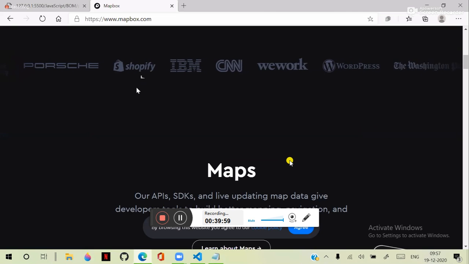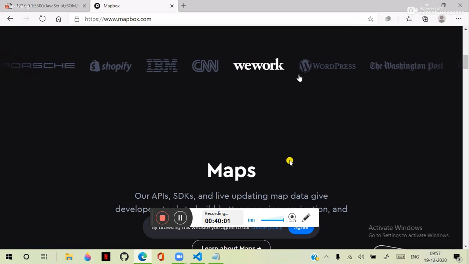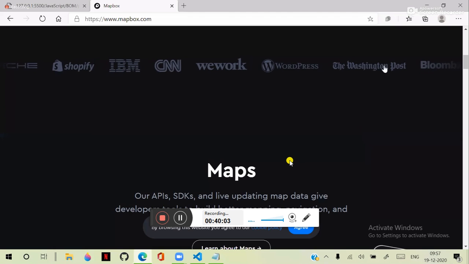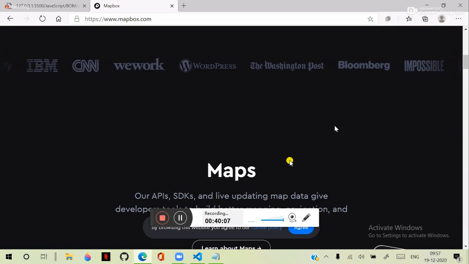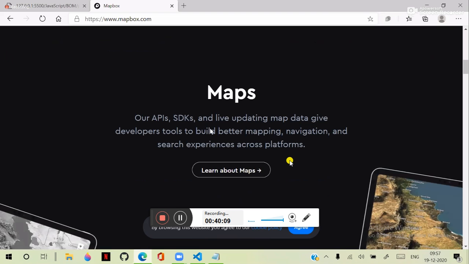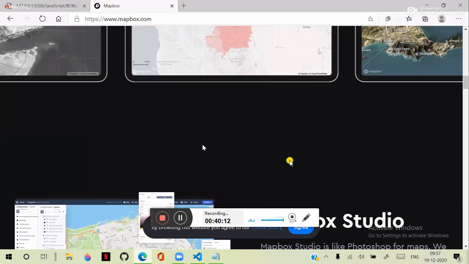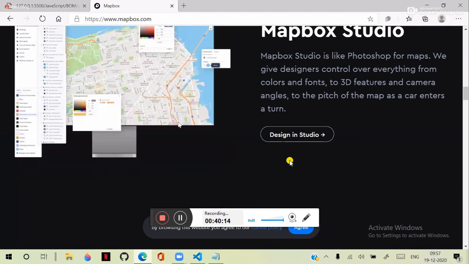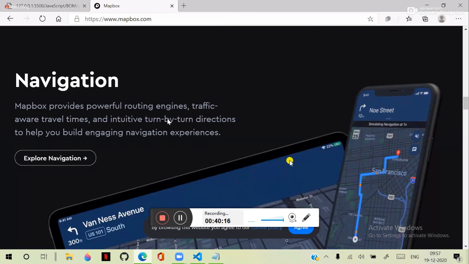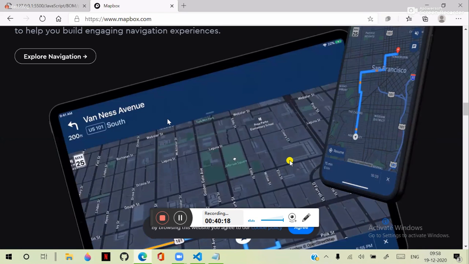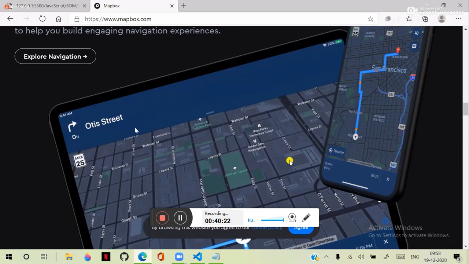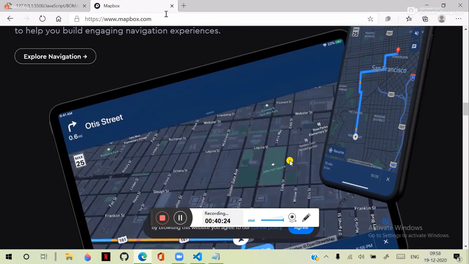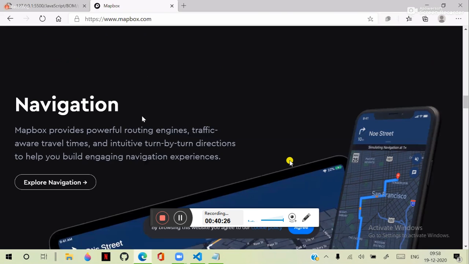You can see these are all the people which are using Mapbox actually. And if you purchase, they will give you a plugin. You can plug it in and use it in your applications so that it will synchronize your details with the client details, and it will show the location where he is. That is not free actually. We have to purchase these APIs.